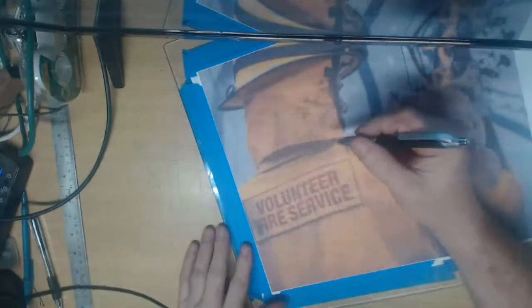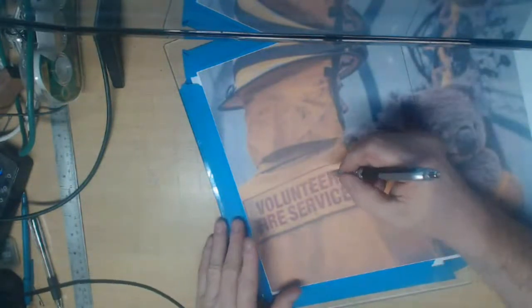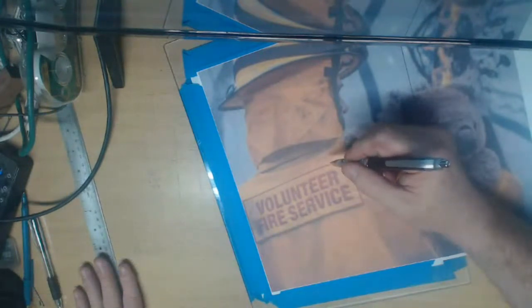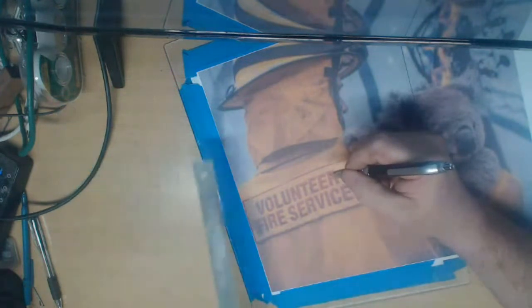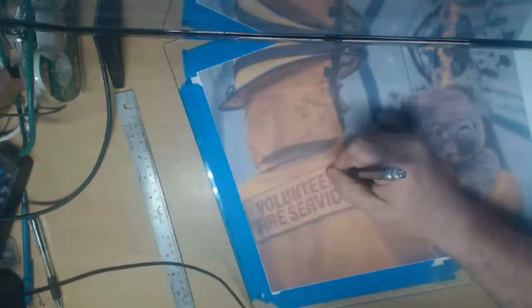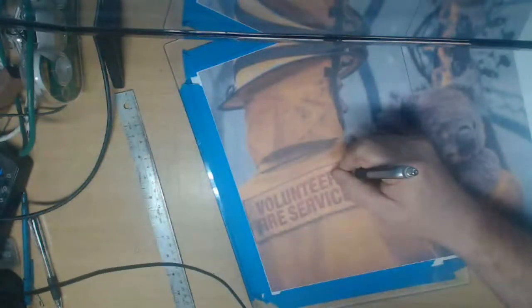Okay. Now, I could be using straight edges on here, but not everything's perfectly straight here, so I'm just going to get going. I'll just start with the letters, and we can roll from there. Now, I could probably get away with using the straight edge on the letters. No, I need to just decide. No, they're a little bit too curved. I was going to use a straight edge, but they're a little bit curved. And we do not want any floaters, so we're going to break these up as if they were a schnitzel. And I'm tracing slow because I don't want to go off the line because they are letters.